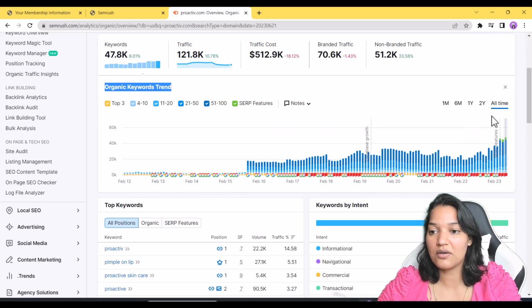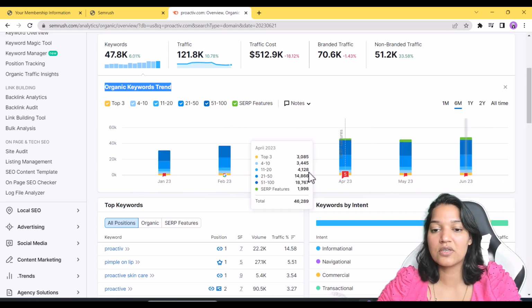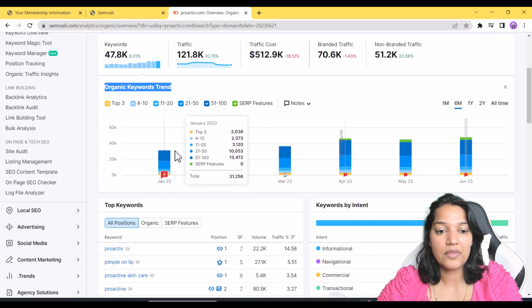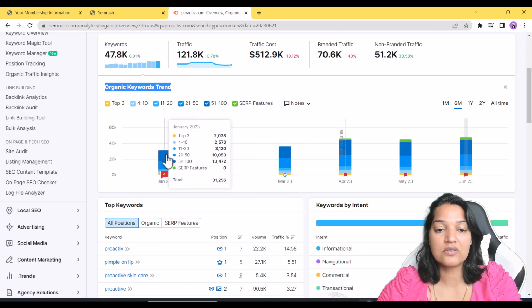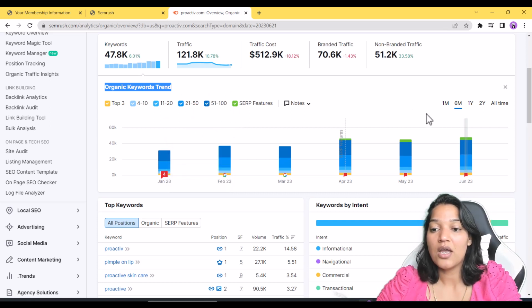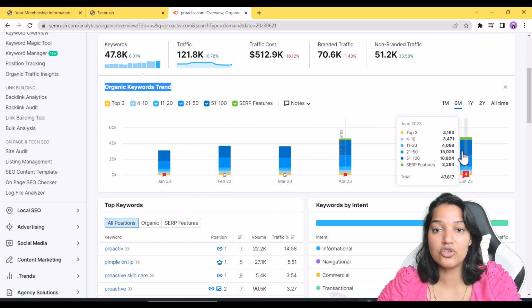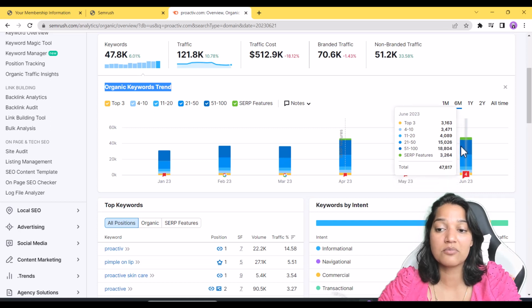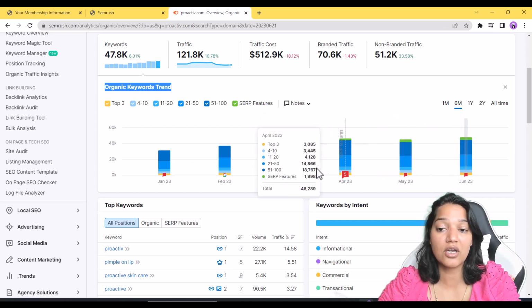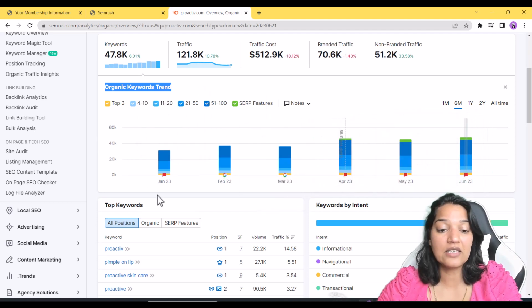If you want to see just 6 months instead of all time, you can look at January's data and see that 2,000 of their keywords were at the number 3 position, and 2,500 were between positions 4 to 10 in Google's search engine results page. Now if you compare with June, you will see that 3,000 keywords are ranking at position number 3. So whatever they're doing is working for them. This is their organic keywords trend.